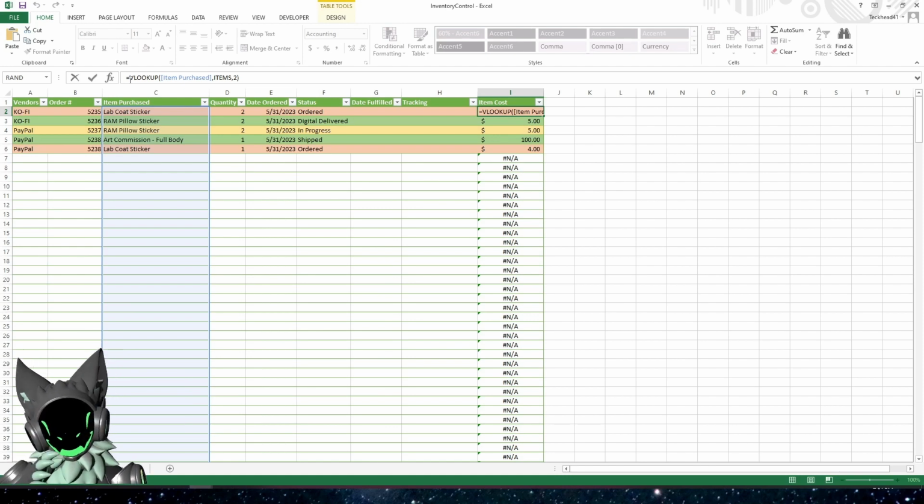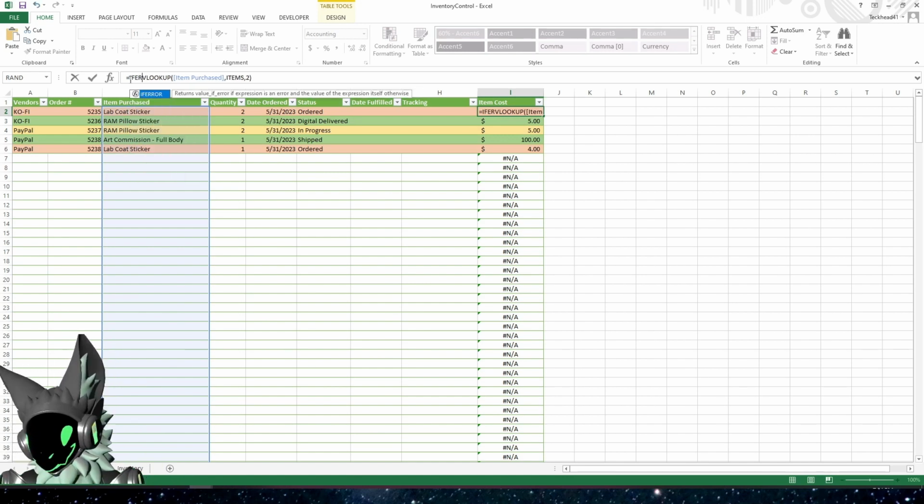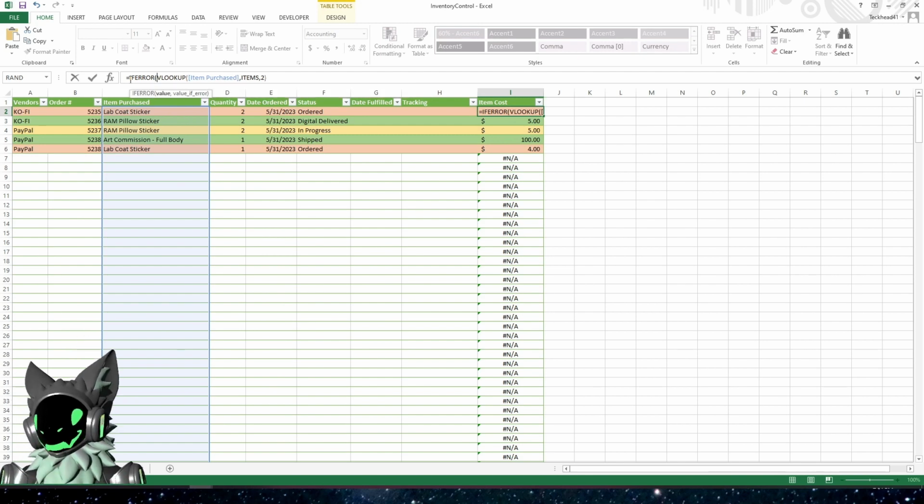So the way Excel works is that if you give it multiple items in the formula bar, it works from the outside in, right? So I'm going to tell this IFERROR, open up a parenthesis, and then you see there's the word value, and value if error.